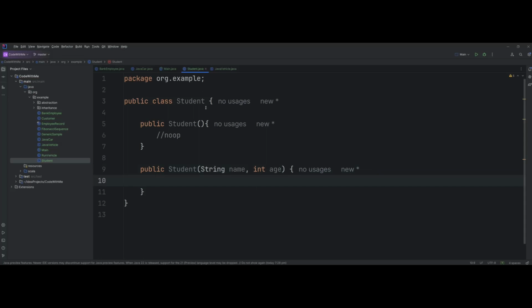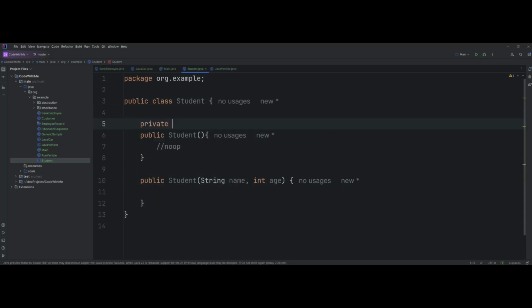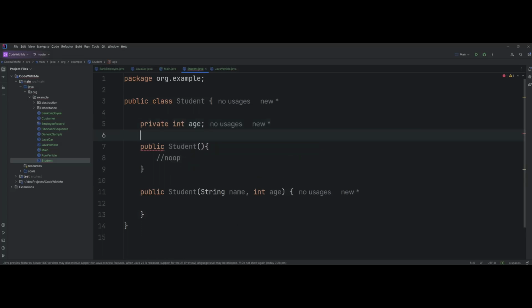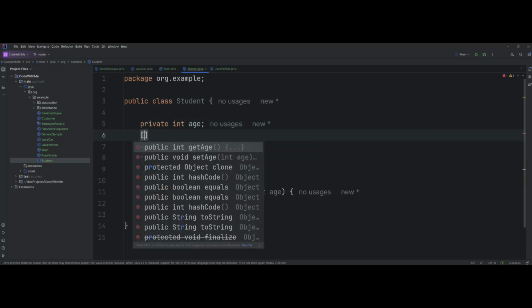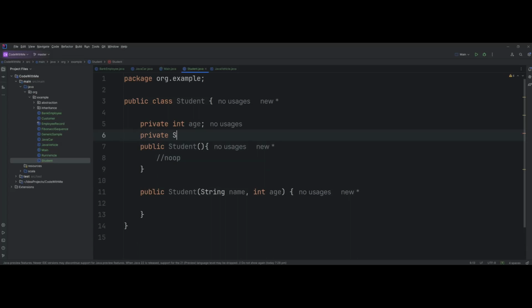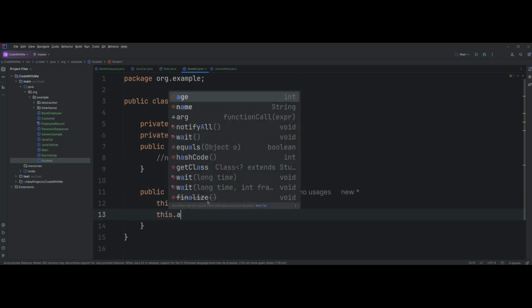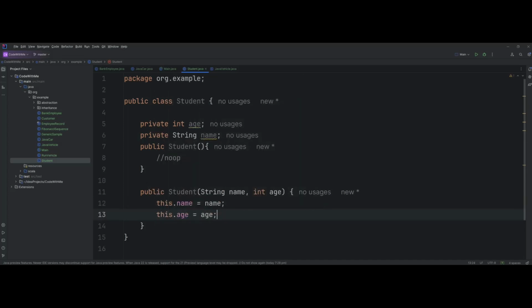Now let me have two private variables as well, private int age and private String name. Then this.name is equal to name and this.age is equal to age. I just did the assignment here.